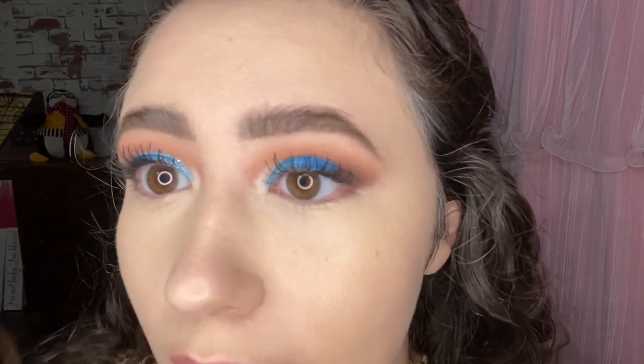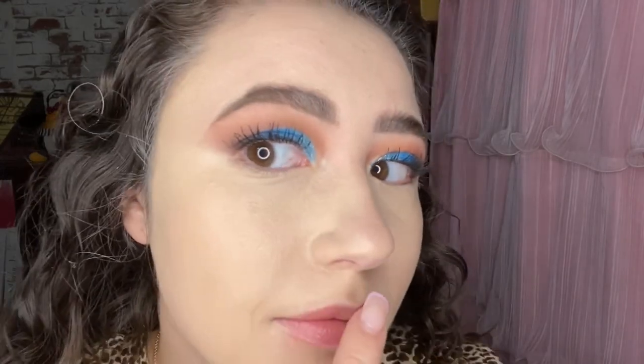You know what? This kind of looks good on camera though. I'm not gonna lie. But in person... Okay, so close up, when I get close you can see for sure how textured everything is looking, especially in my nose and my under eye area, and in between my brows. Just not for my skin type, you know. Probably looks good on her. I'm not saying she's bad at makeup obviously, but just not on me.